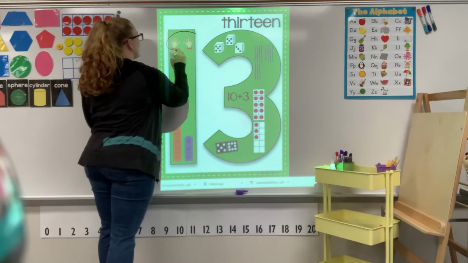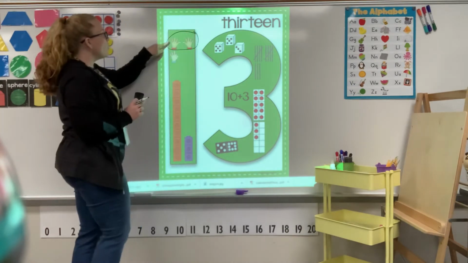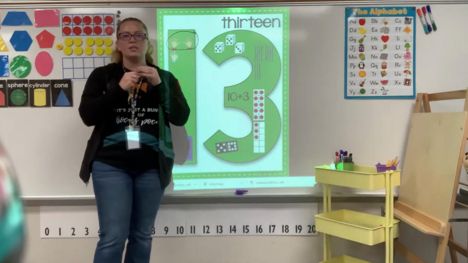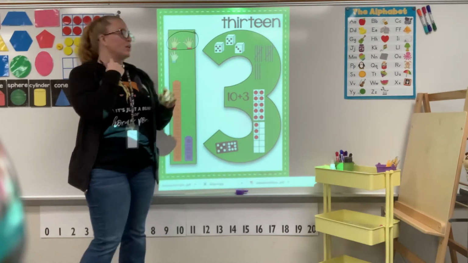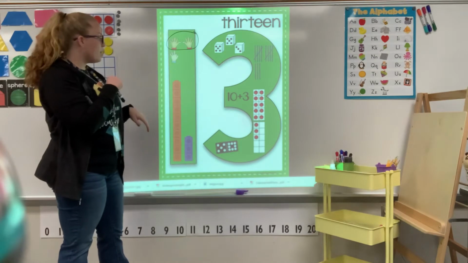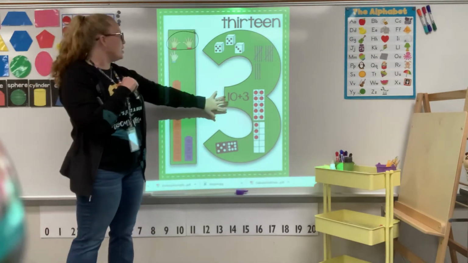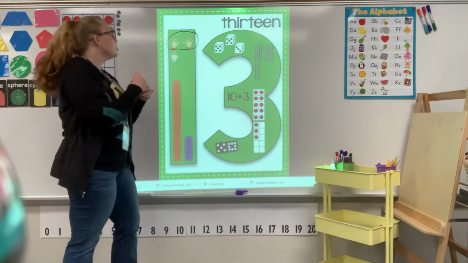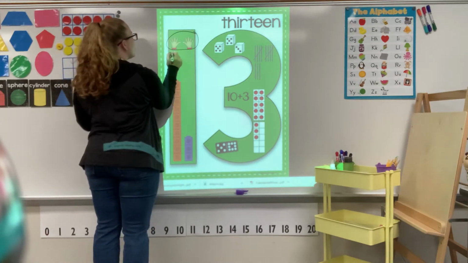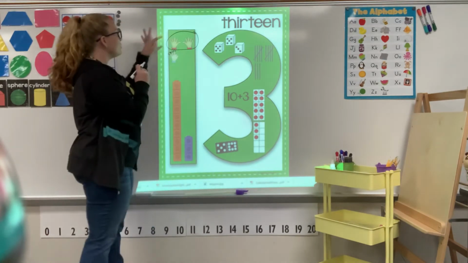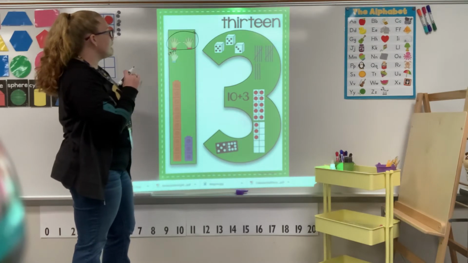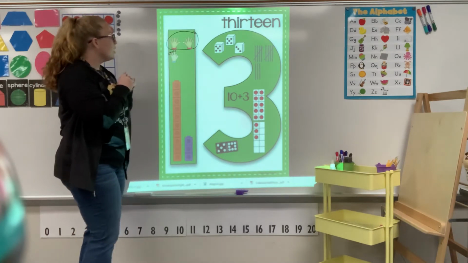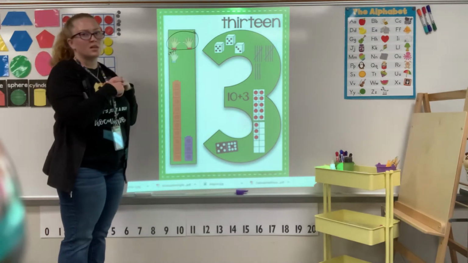These counting fingers. We know that 2 hands together is 10. We know this is 10. And how much more is 13 than 10? 3. So they have 3 more fingers up. So they have 10 and then 3 more. So 10, 11, 12, 13. 13. This is one way to represent the number 13.